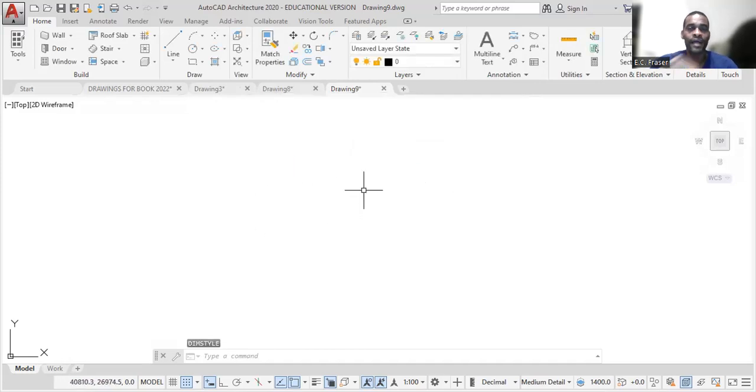Now that is set up, and that is all there is to setting up dimension. Remember the 5 things that you need to set up for dimension: extend beyond dimension line, offset from origin, arrow size, text height, and precision. Everything else is really fluff. Those are the basics. And remember that I use standard dimensioning, not annotative. I try to keep away from annotative. My students tend to fall into trouble when they use annotative. And I think this is simple.